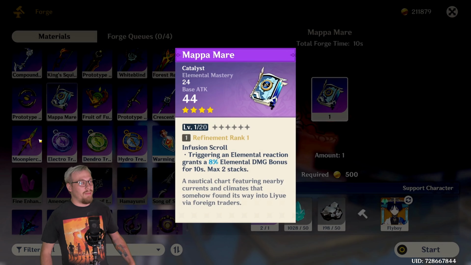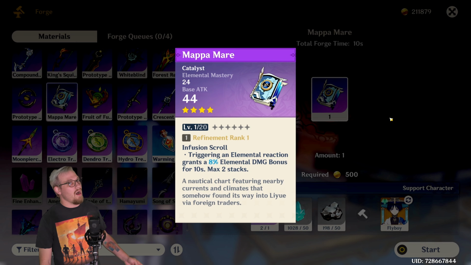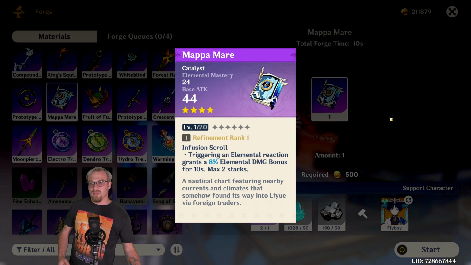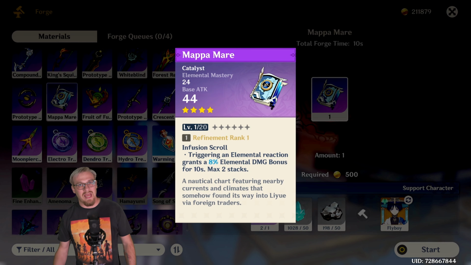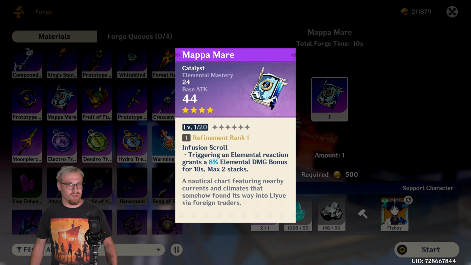The other craftable weapon, Mappa Mar, I believe is going to be his better 4-star option, or his best free-to-play option, because it's going to get up Elemental Mastery, which you're going to be swirling elements anyway, so that'll help that. And also, upon triggering an elemental reaction, it's going to give you an elemental damage bonus of 8%, max of 2 stacks, and you can very easily trigger 2 swirl reactions, getting that extra 16% anemo damage on him. And like I said, the elemental mastery is just going to help his swirl damage do more.